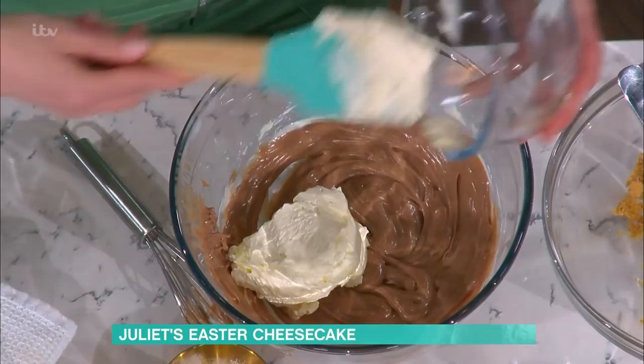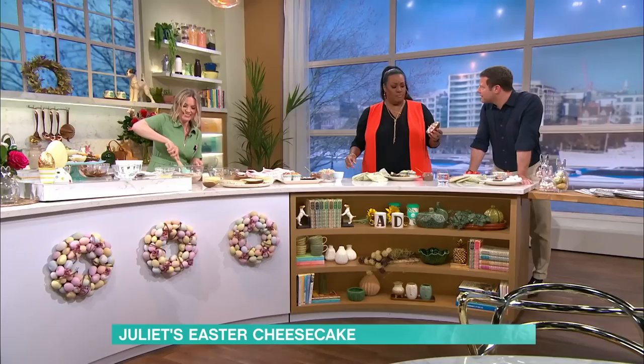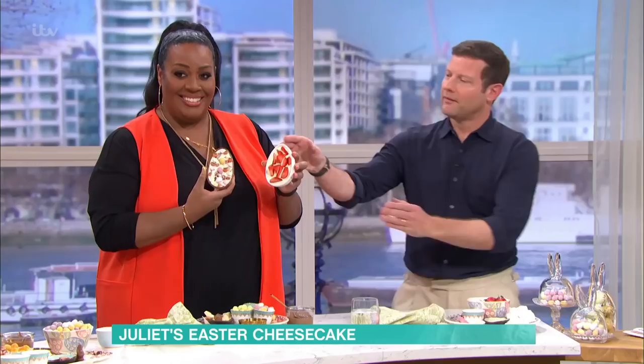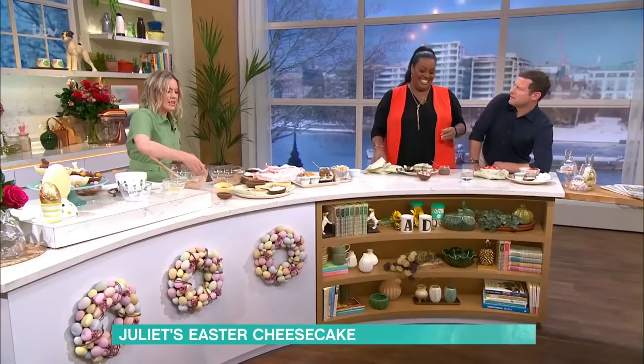Lastly, I've got some double cream, just whipped to soft peaks, and I'm going to fold that through. In she goes - oh, that looks lovely. Look at mine - it's finished! Look at that, isn't that beautiful? That's really pretty - like a work of art. And there's the other one with just strawberries to work with - very unfair, but it does look really good. You've got the biscuity base in it - very artistic.